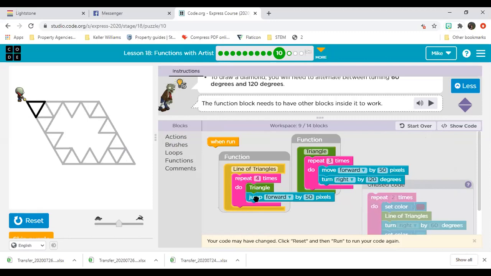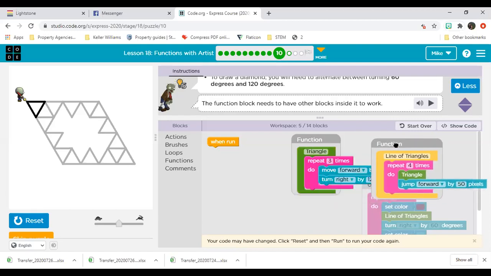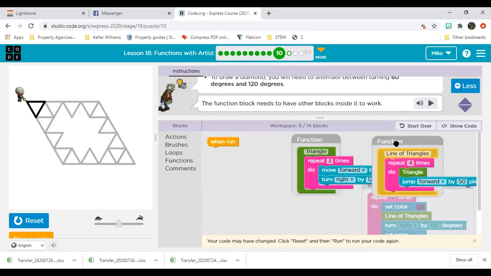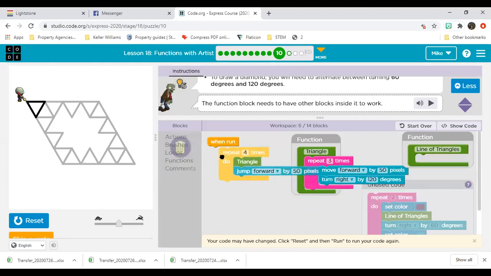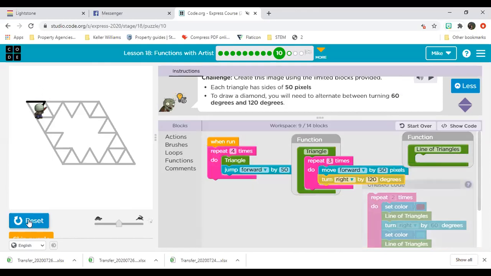All we had to do is jump forward from that point to that point and draw 4 triangles. So we repeated that triangle function 4 times. So there we had our entire line. And if we want to test that, let's reset and run. There we go. We had an entire line of triangles.